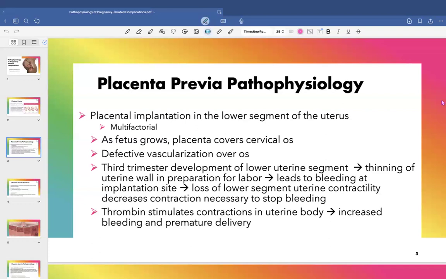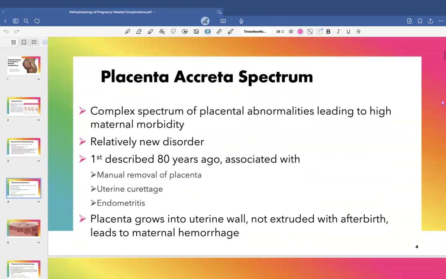All right, let's see, what else? It's a good question. All right, placenta accreta. Okay, this is a spectrum of problems involving the placenta, in that the placenta actually grows into the endometrium, myometrium, etc. And when it does that, it doesn't detach in that third stage of labor. Okay, and so then because it's highly vascular, it becomes a source of bleeding. And yes, it is associated with high maternal morbidity because of the hemorrhage associated with it.